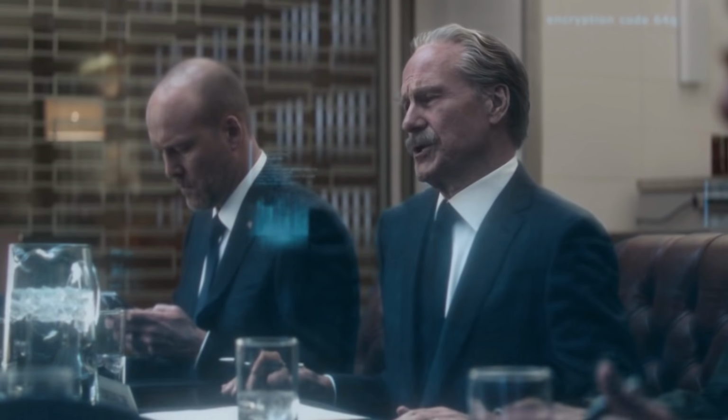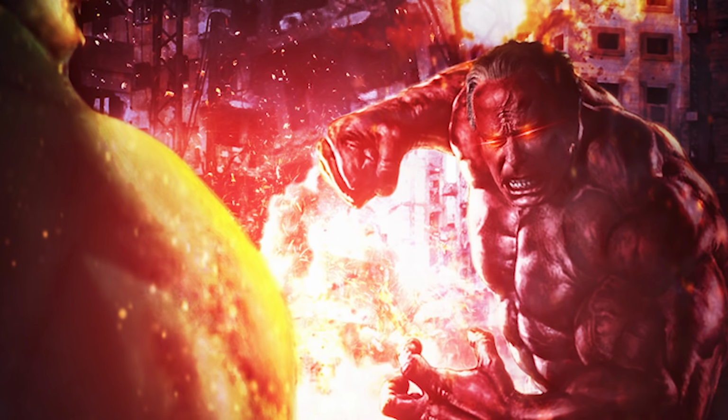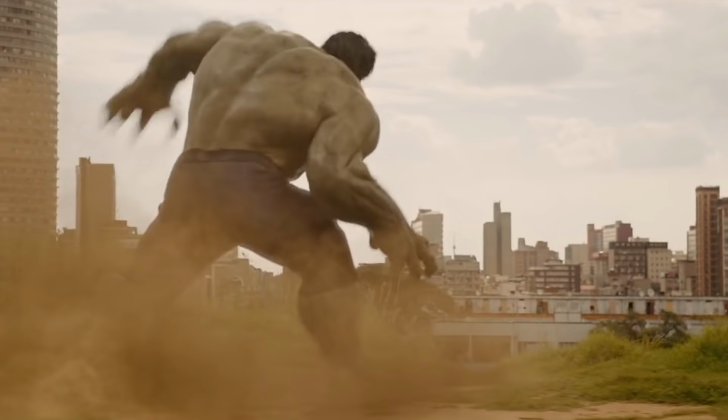Everybody's been asking about Red Hulk ever since we got Avengers Infinity War. Are we going to see Thunderbolt Ross ever become Red Hulk? Well, the Red Hulk scene that the producers and the writers told us about is very different from people's expectations. It would have been very different from Red Hulk in the comics, and the reason why it didn't make it into the movie is very similar to the reason why they cut the Grey Hulk scene out of Avengers Age of Ultron, which I'll explain.